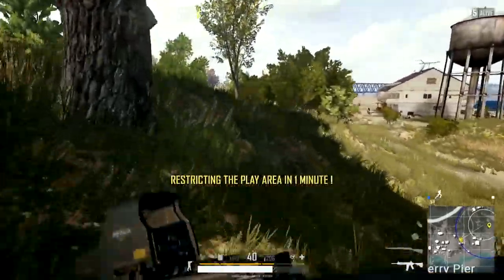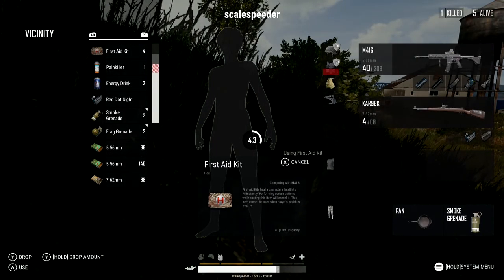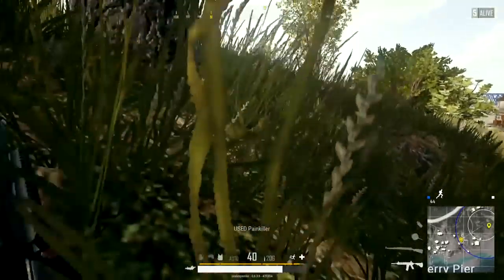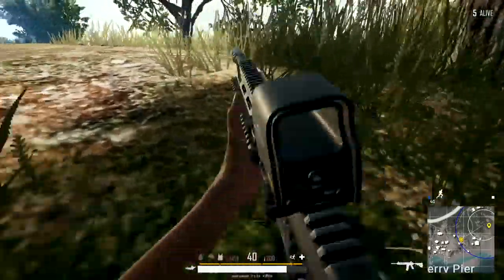Always remember though that the key to this strategy of winning more chicken dinners is jumping far, getting a vehicle, looting safely, then getting to a safe point at the edge of the third circle where you push in on foot, playing the edge. Try this every game and I guarantee you and your squad mates will get more chicken dinners.